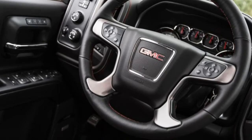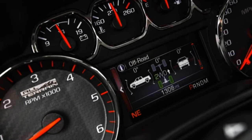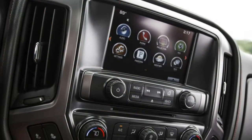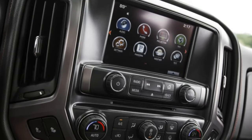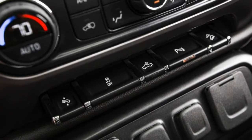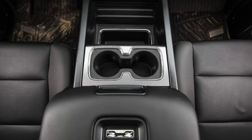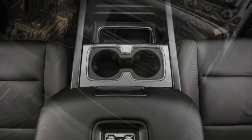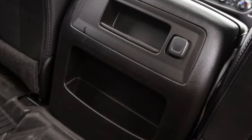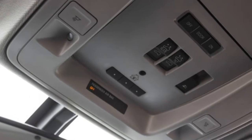The run to 60 miles per hour in 6.6 seconds is 0.3 seconds slower than the 385-horsepower F-150 V8 and 0.8 seconds slower than the 375-horsepower EcoBoost V6. Chalk that up to the Ford's aluminum cab and bed construction, which gives them a 255 to 468 pound weight advantage. The GMC earns partial credit for its aluminum hood.